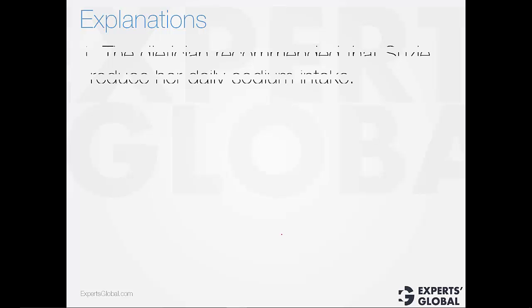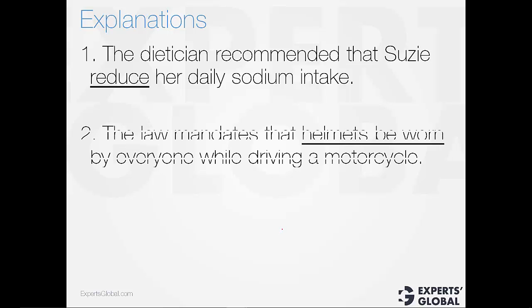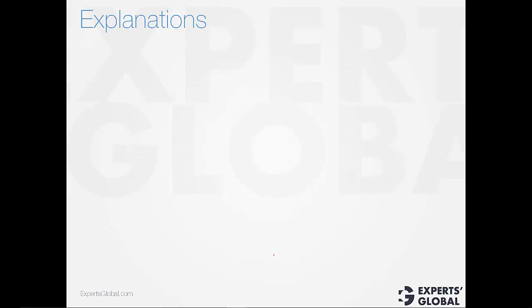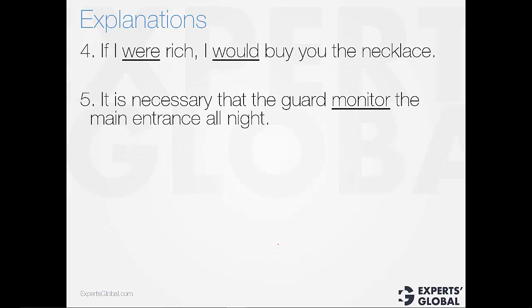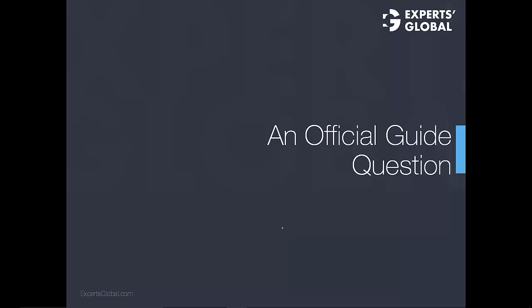Explanations. So you can look at these one by one. Another opportunity to revise these 7 questions. This one was not subjunctive. Sorry for the wrong animation. So these 7 questions. And now that we have understood the concept really well, let us solve a real GMAT question taken from the official guide.